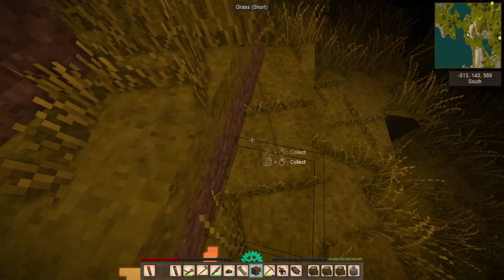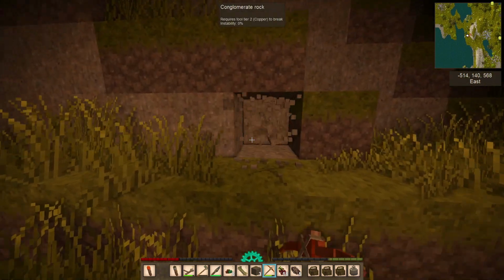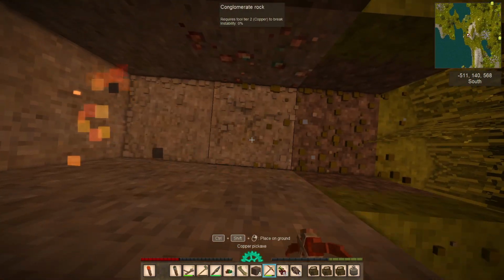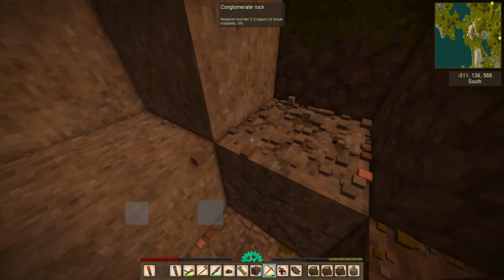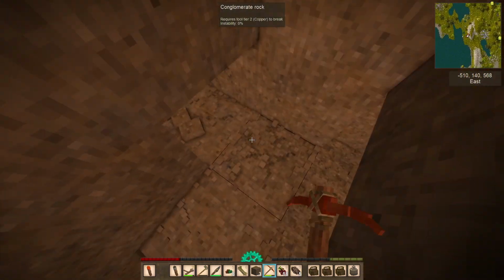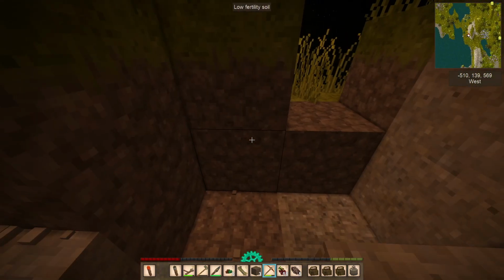Okay, this should be our next copper spot. And again, I'll probably just dig straight in because we're on a bit of an incline. Or a decline, depending on which way you're looking at it. And right away, I see the copper. Let's go, let's go. Medium quality. Maybe we can get that crystallized chunk. Fingers crossed. Well, I think that might be all we have for copper here.